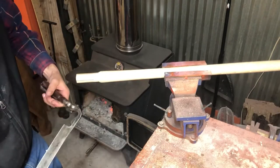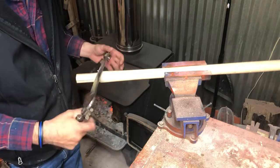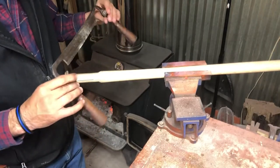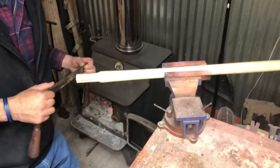If you turn the draw knife around backwards and put it flat, it's almost like a card scraper with handles — except you don't quite do that cause you don't have control. So I get on top of it, and it's not very comfortable with these wing nuts, but you just gotta deal with it.